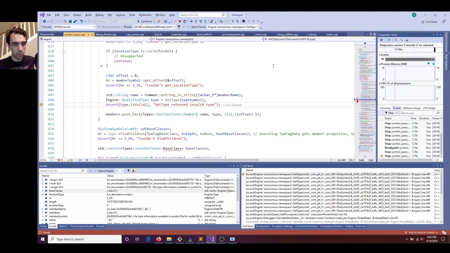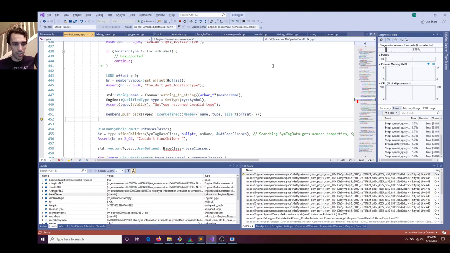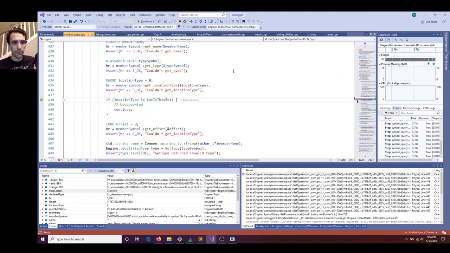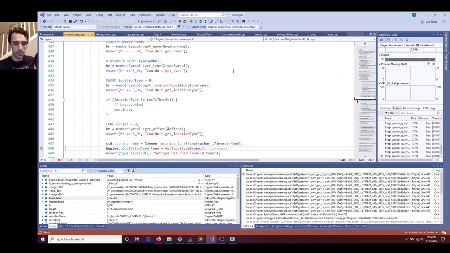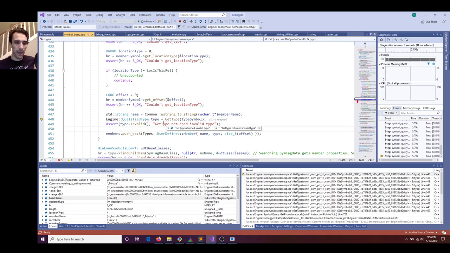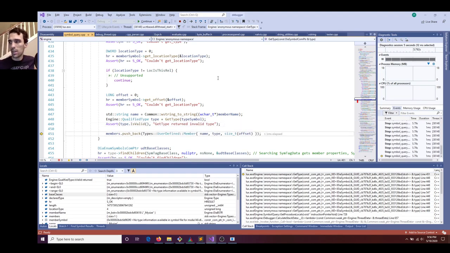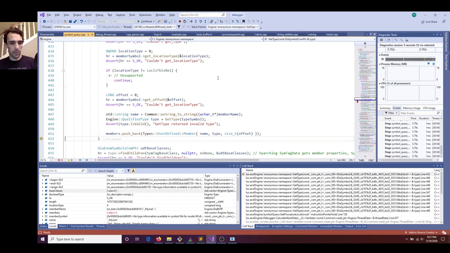So we made a string val type. We're going to push that back as a member. It has other members? Yeah. This is another example of why you need hashes. Let's see what kind of type I get here. This get type could return the same thing twice, and you don't want to insert it into the reflection system twice. So it uses the hashes to compare to see whether it's a type that it has already made. Okay, that was just a boring one.